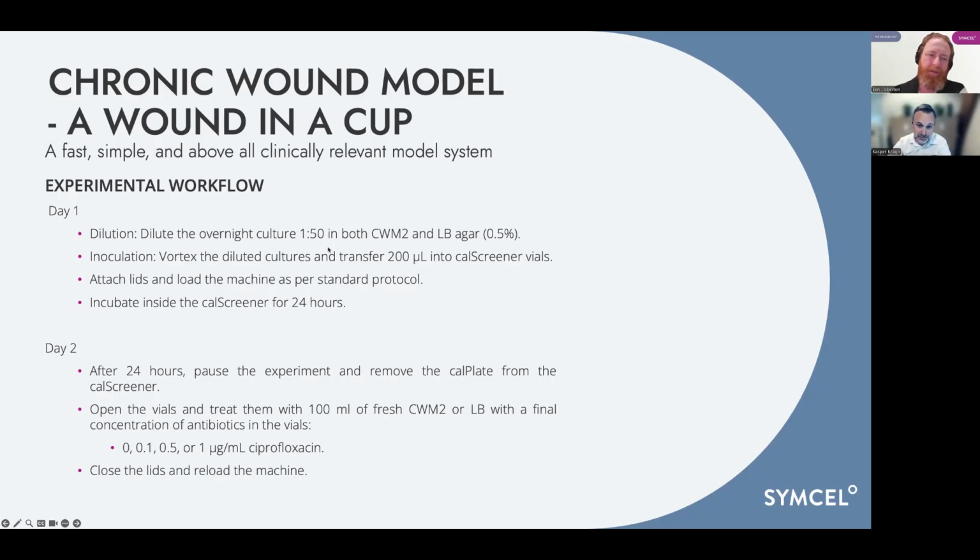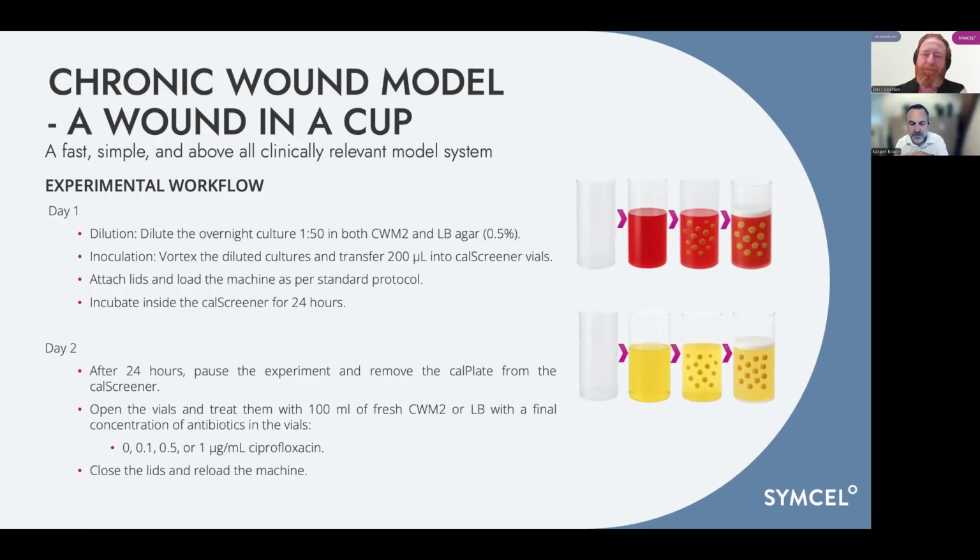You don't have to go through it, but I want to show that this is a very simple experimental setup. You mix in bacteria, you put on a lid, you grow them, and then after 24 hours, you can add on a treatment. In this case, we looked at Pseudomonas aeruginosa. We used a simple PA01 strain, a laboratory strain, and then we took an isolate from a wound that we got from Thomas Bjarnsholt's group in Copenhagen, and grew them for 24 hours. Then, as a test experiment, we just added different concentrations of ciprofloxacin in this case, but you could exchange that for any other kind of treatment.